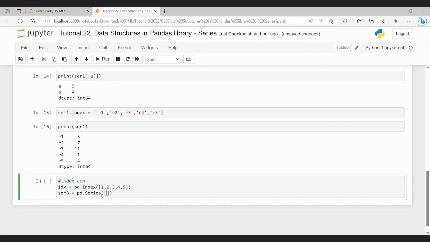And kindly see here, dear friends, the elements which we have already used, like 5 7 11 minus 1 and 4. And here I'm going to provide the index constructor, which we have separately defined there in the IDX variable. So that is what I'm going to define here.